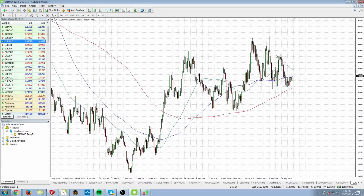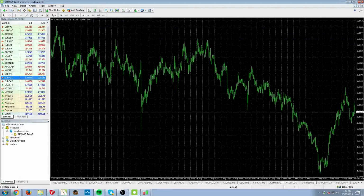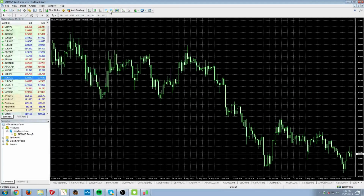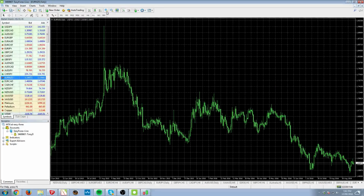Now, when it goes down, though, it grinds lower, then shoots up. This is a different period, don't worry about that. What happened here? That was when China was devaluing. That was really odd to the negative. It's not a very good one to look at, actually. Let's have a look at, say, the Euro Kiwi. Euro Kiwi on the daily. See how this market is sort of just relentlessly pushing lower? It's almost like gravity is involved in it. That's what the carry trade is. Now, if I like Aussie Kiwi long, and I like Euro Aussie long, I love Euro Kiwi long.